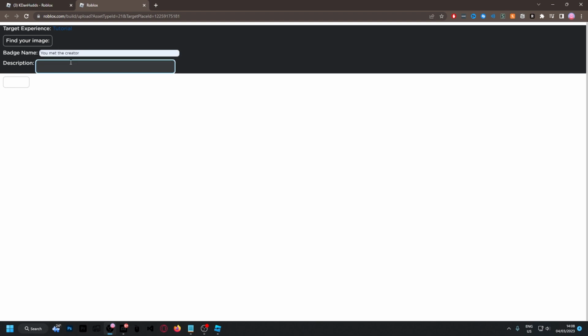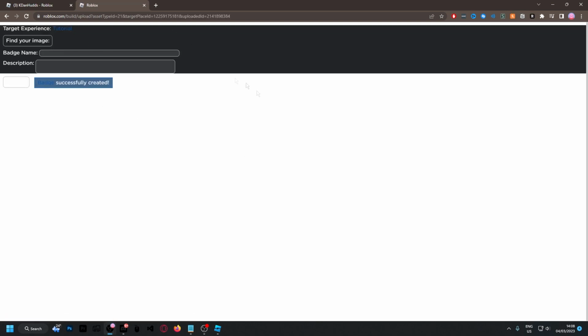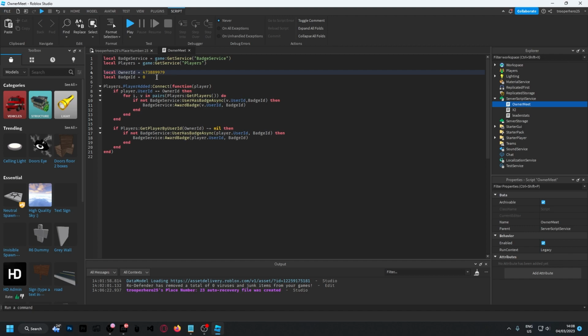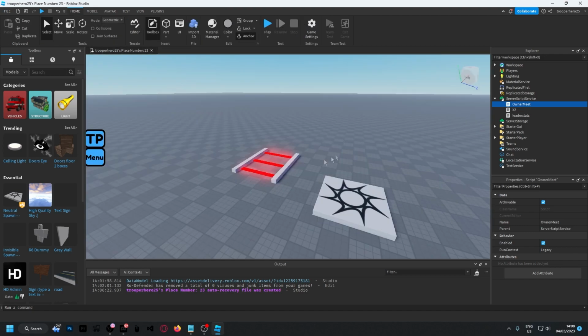I think that's from a massive cash game. You can put in here "Well done," I don't know. And then you can just press the button, which actually says Done, and then purchase for 0 Robux. And there we go, your badge has been created. You can close that, reload, and you should see you have the badge here. You're going to click the 3 dots, Copy ID to Clipboard, cancel, go back into your script, and paste it in here. And now we should be all done.